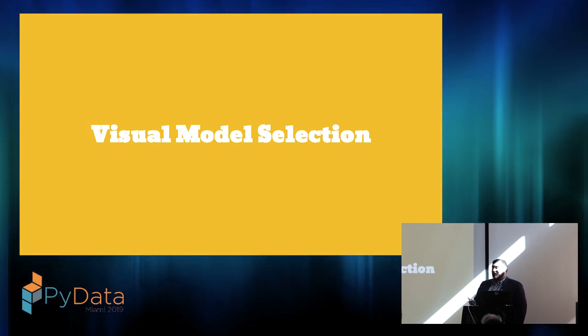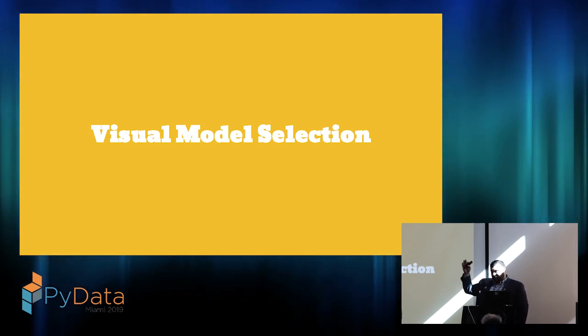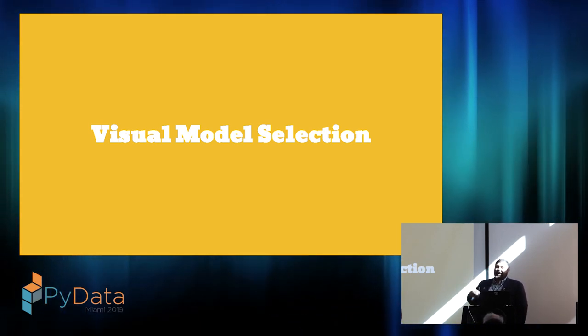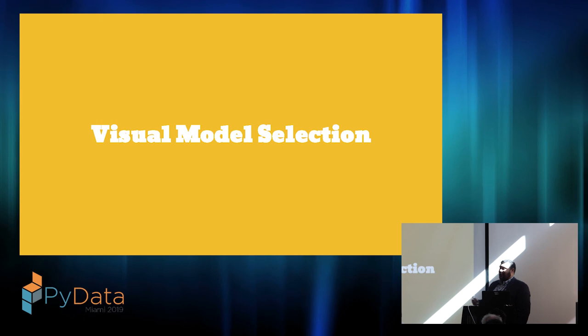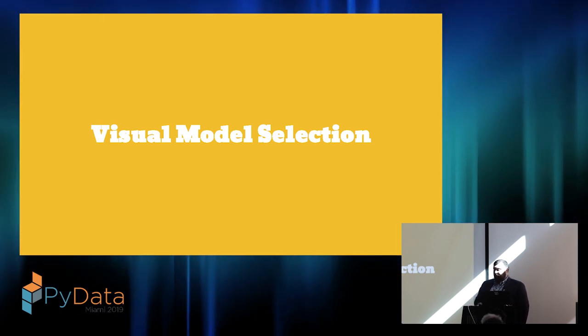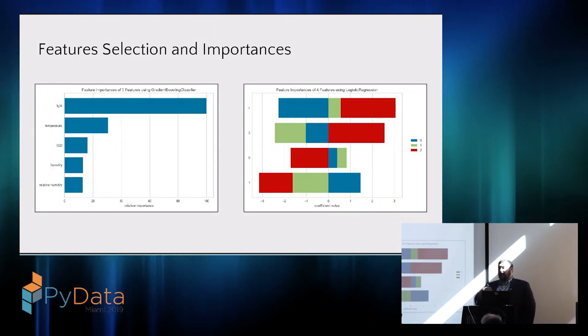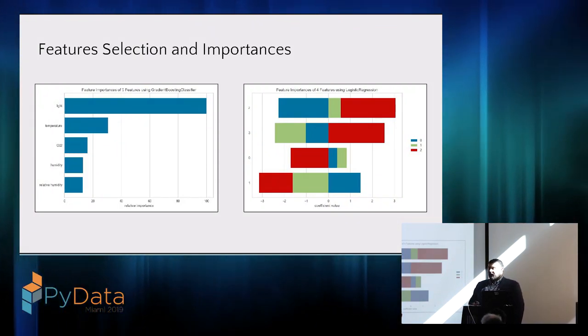Certainly a better understanding than you would if you had just dumped off a 36-hour search job and gotten a table full of numbers, right? You have that. So the question then is, how do we take this visual analysis and move it into our models? So the first thing is we want to select the minimum set of features to fit our models on, right?